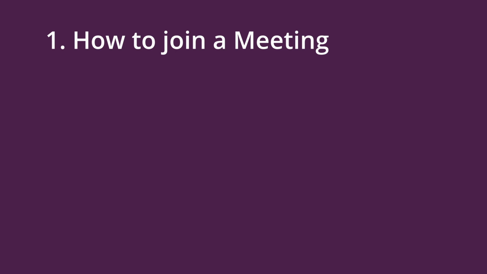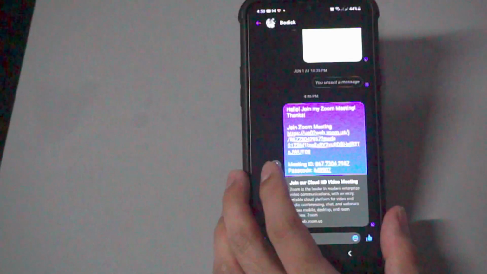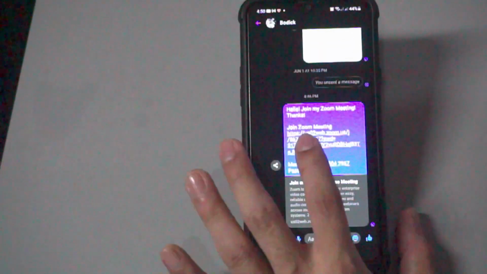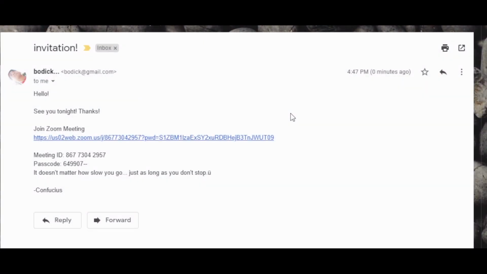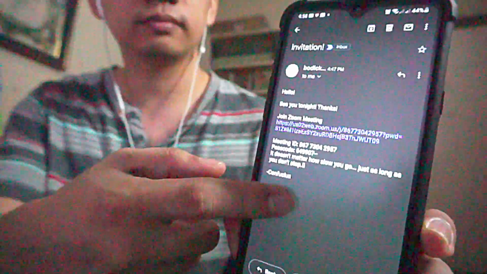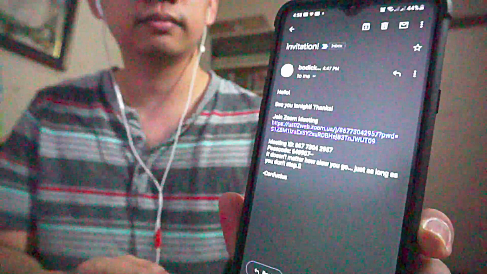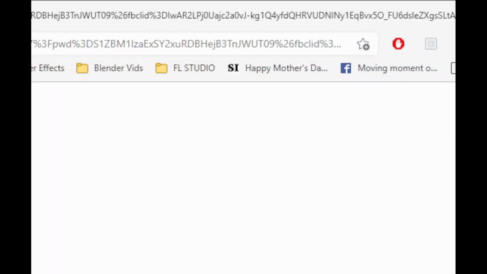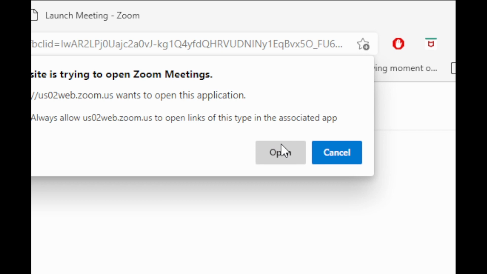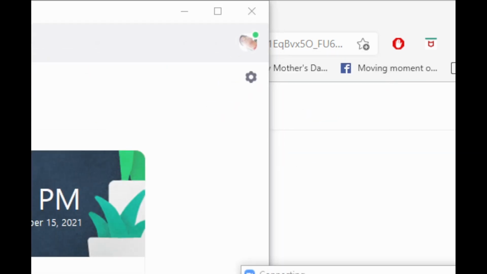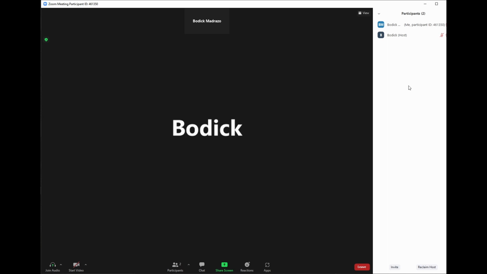Now, the easiest way to join a meeting is through a Zoom link. It usually looks like this. This can be sent to you via Facebook Messenger, Viber, or any other messaging app. But for today, let's take for example that the Zoom link was sent to you via email. Once you see the Zoom link, all you have to do is click on it, and the same goes for when you open your email on your phone. Take note, if you're using the computer, you might get a notification after clicking on the link. Just click yes or allow, and your Zoom app will open automatically.